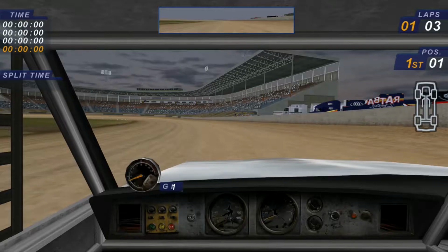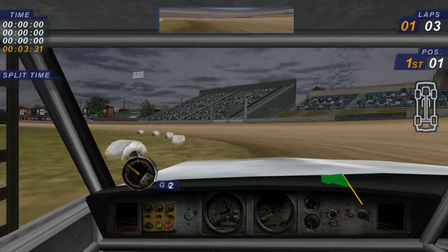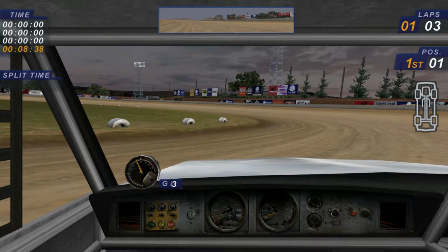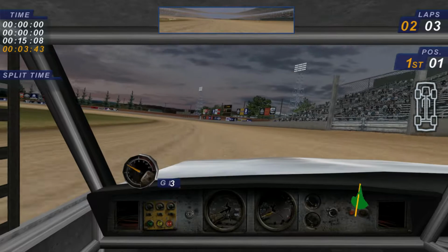Alright, here we are in qualifying with our new tune here at 41st Motor Speedway. Hopefully everything will work out the way I kind of want it to. Oh yeah, it feels pretty smooth there, right where I want it to be. Seems to be just the right amount of kick in the corners. We'll see how the first lap treats us in terms of time, but it feels fast, that much is for sure.